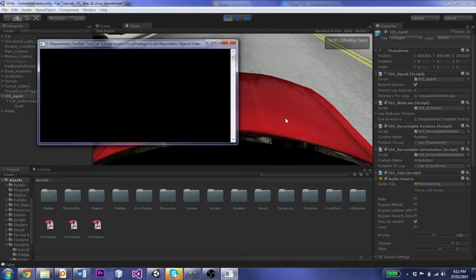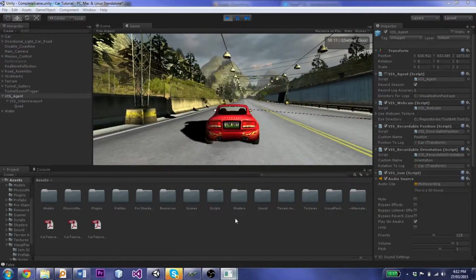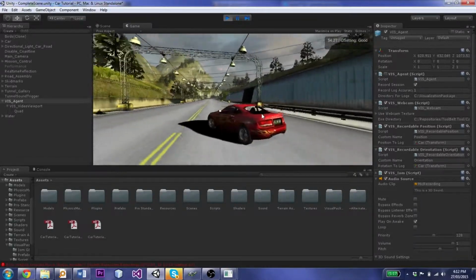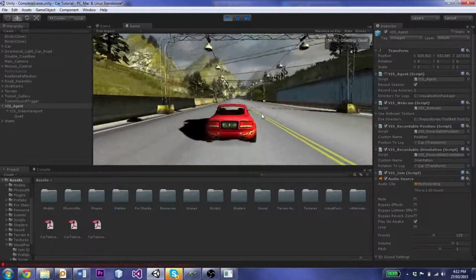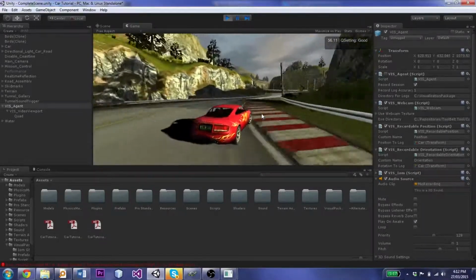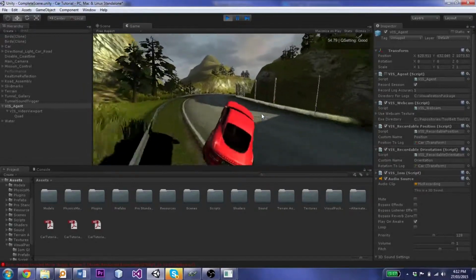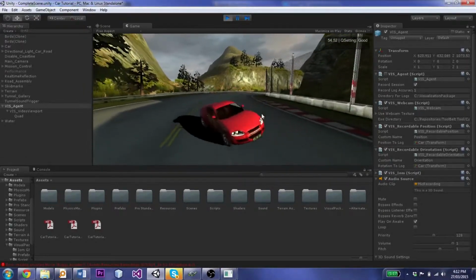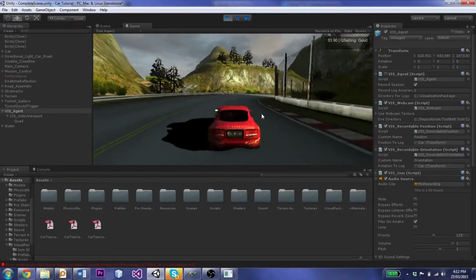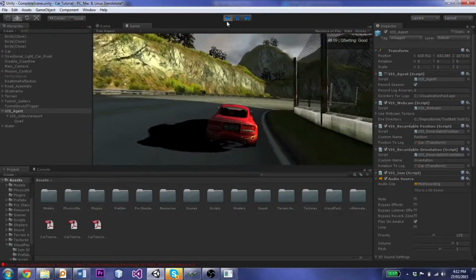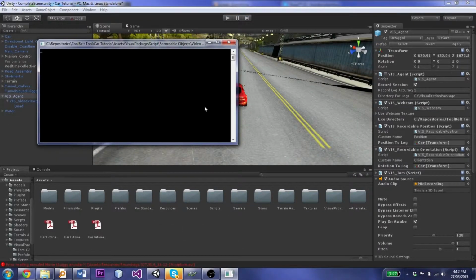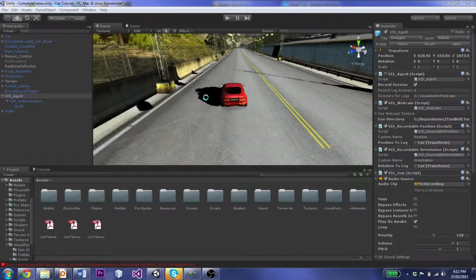Alright, as you can see, a little window pops up. That's for the webcam. It just notifies you that the webcam is recording. And we can just go ahead. This is all for the user tester. The user tester will now go through and play the game as normal, and he'll go through the entire track, trying not to crazily flip the car and kill himself, but to actually go through and finish it. Alright, just to speed up the process, I'm going to end it here, and you would just go ahead and tell the webcam to stop recording.